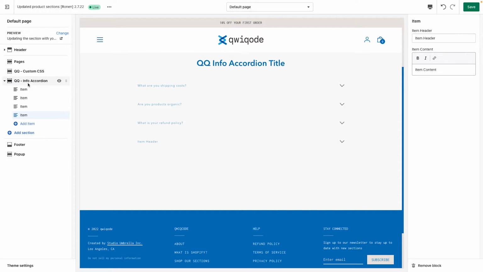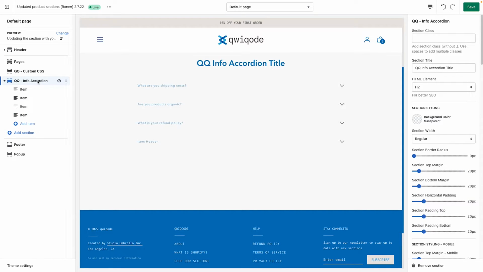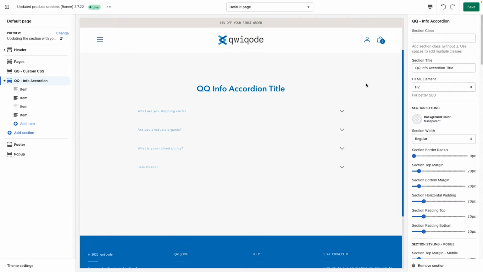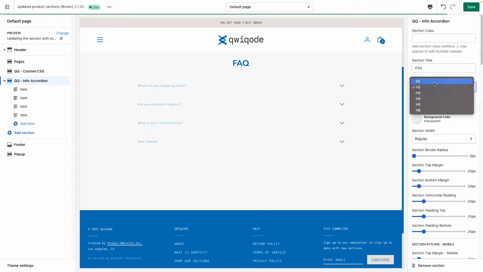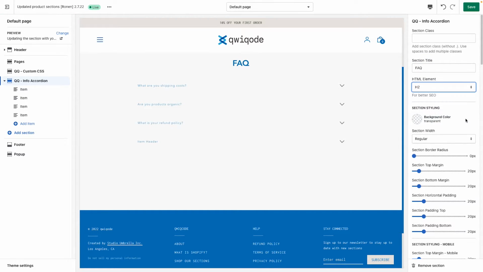Next, let's go to the settings area. So clicking back up on the top, we have an option here to update the title. Let's just call this FAQs, for instance. You can set the HTML element of the title. This is good for SEO purposes, and also to import the styling that you're using for headers elsewhere on the site. Usually, an H2 for a section is recommended. It gives higher importance for that title in terms of search engines. But you could select any one of them that you'd like.